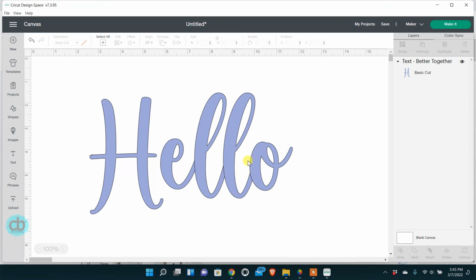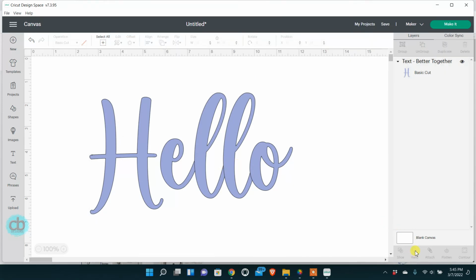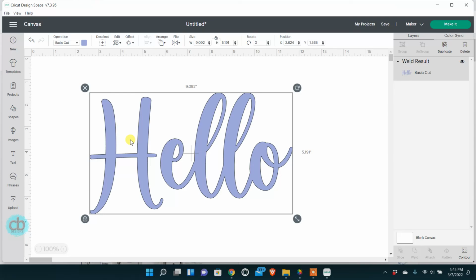So with script fonts, since all of the letters are touching together, and this will potentially be cut out of vinyl, I don't want a cut line right there and right there. So with the word highlighted, and I need to make no other changes to this, then I will hit weld. There we go. And then you can see those cut lines are gone with our new font. All right, that's it. Thanks for watching.